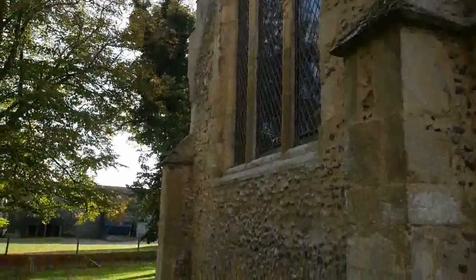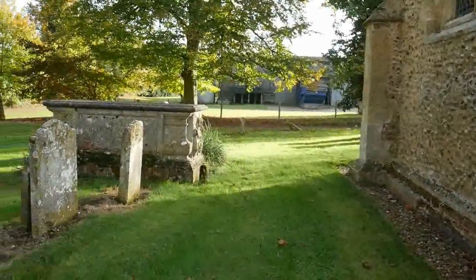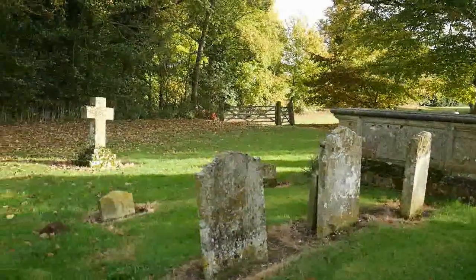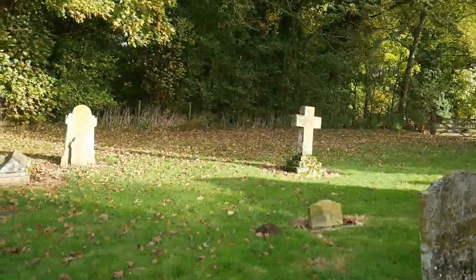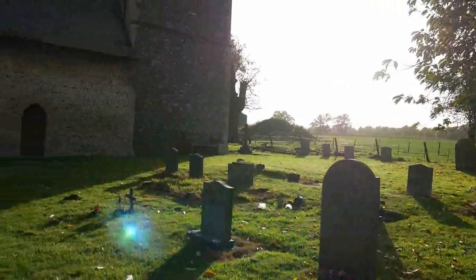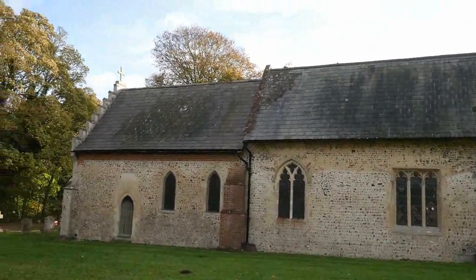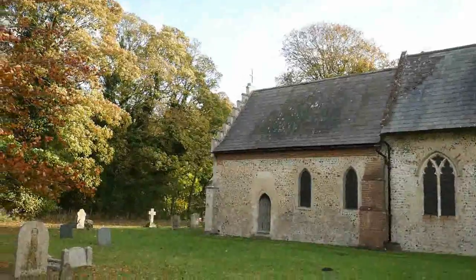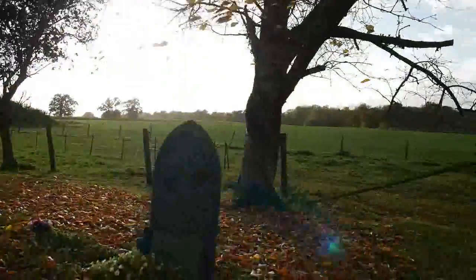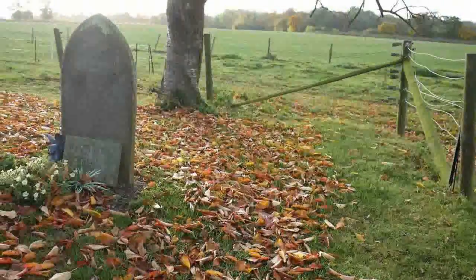And we've got some older headstones there behind the church. And I love that lovely chunky cross there with the sun shining on it. It's lovely when you get a churchyard out there with the sun. And here we are again, another view of it. See, most of this church has been repointed. Very pleasant. Shows you that we've got leaves everywhere here from the trees. And beyond that is fields. It's a really rural spot here. Very, very windy here at the moment.